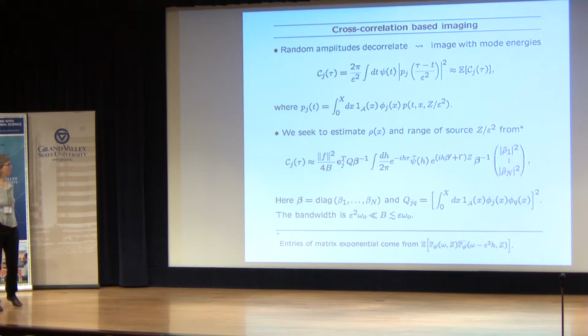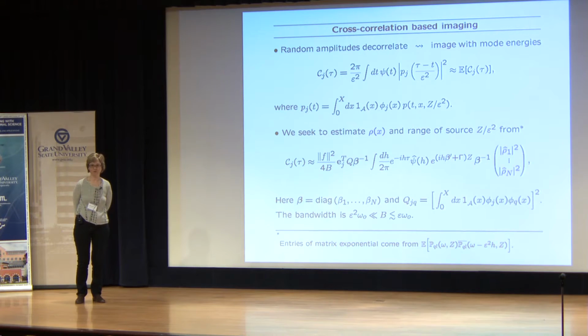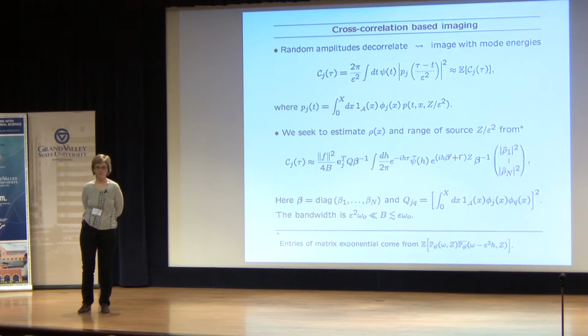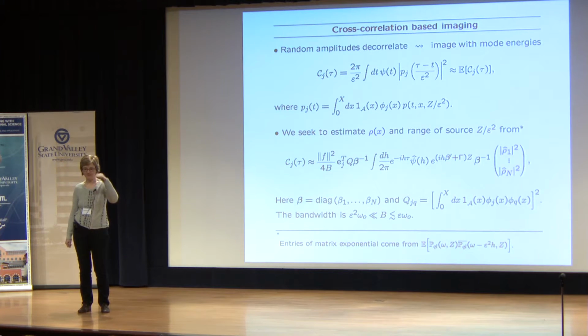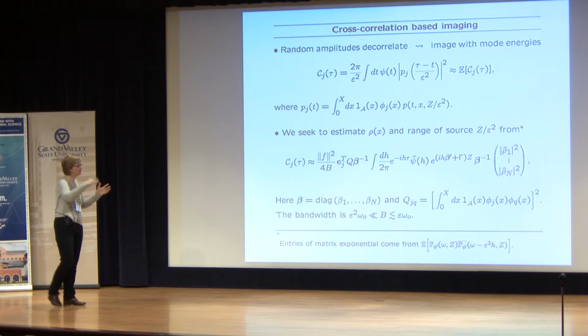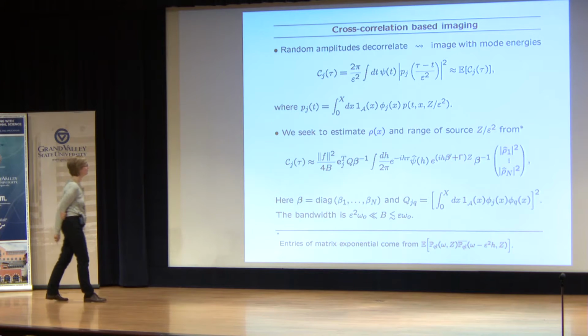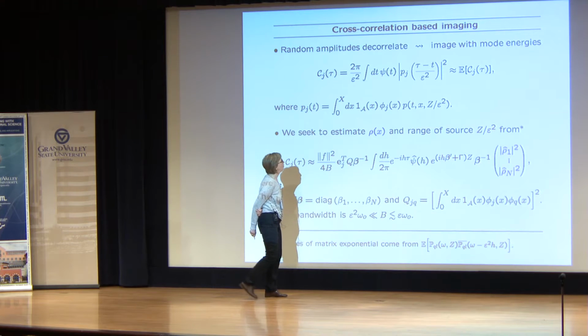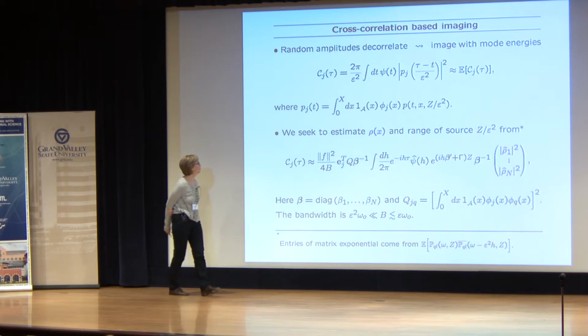I already said that the waves decorrelate rapidly over the frequencies, so over frequency intervals of order epsilon squared. Now, what about the modes? It turns out that the amplitudes of different modes are decorrelated. That makes sense because each mode corresponds to, like I said, these plane waves that take different paths in the random waveguide, and therefore they sample differently the random medium, so they are statistically uncorrelated. So the only thing that you can work with is what you call mode energies. So here is how that will work.